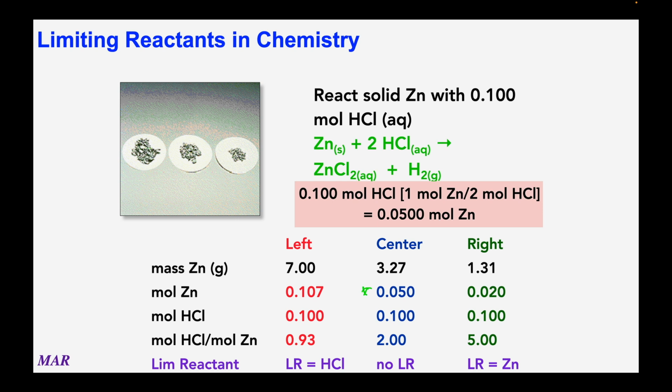But anyway, on the left-hand side now, you can see that the zinc is quite a bit bigger than the HCl. Like we should have 0.05 moles of zinc and we have 0.107, so that's quite a bit extra. So the limiting reactant on the left was the HCl. On the other hand, on the right, HCl is still the same. We have a lot less zinc, so all the zinc is used up. There's HCl left. That's why in this case, then the limiting reactant was the zinc. It was all gone, and the balloon wasn't totally filled up, so we didn't use all the HCl. So these are just different examples. It's all based on moles, all right, and you can figure that out using a ratio or using the method I'm going to talk about here in a little bit.